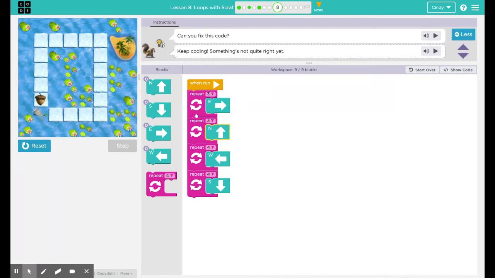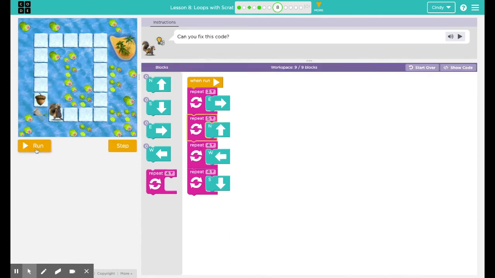Now, let's look here where he made the mistake. This number says 3 times. Go 3 times north. Is that true? Does 1, 2, 3. Looks like he's short 2 more. So he has to go 1, 2, 3, 4, 5. So I'm going to change that to 5 because I counted the tiles.